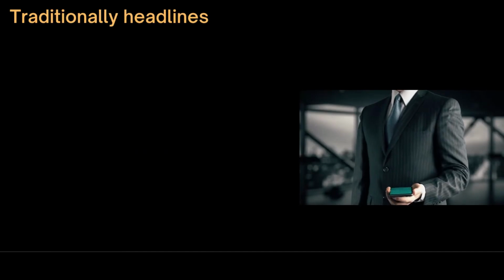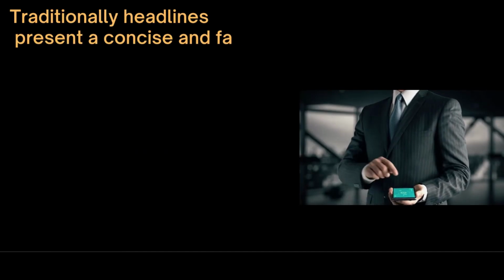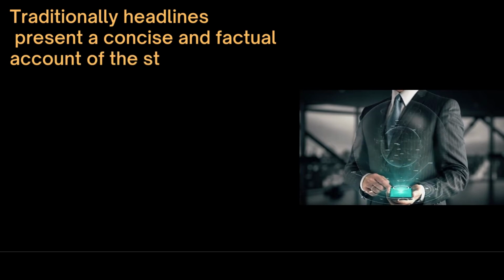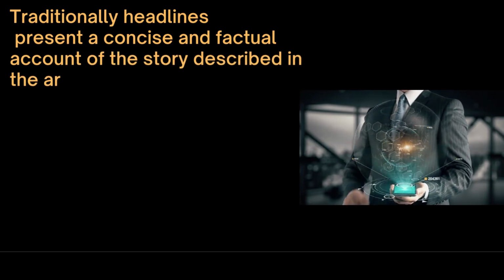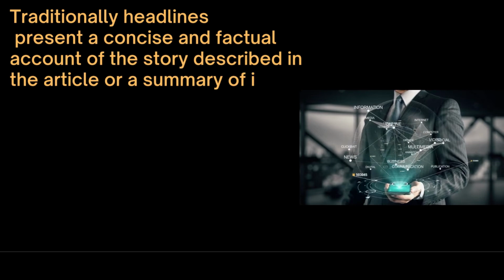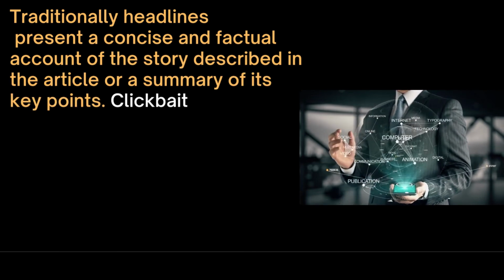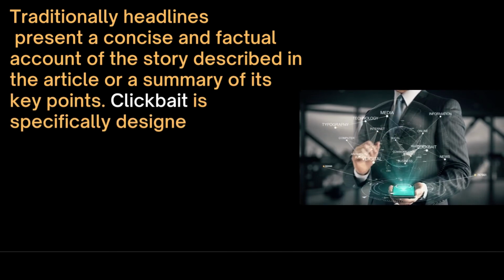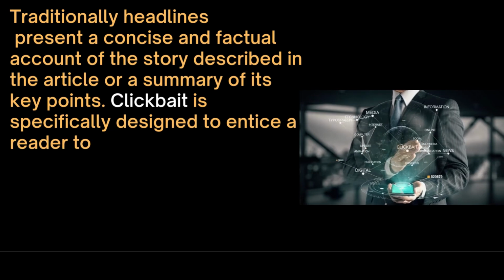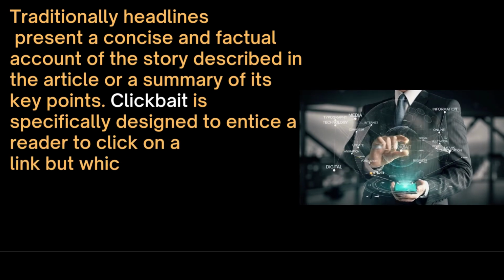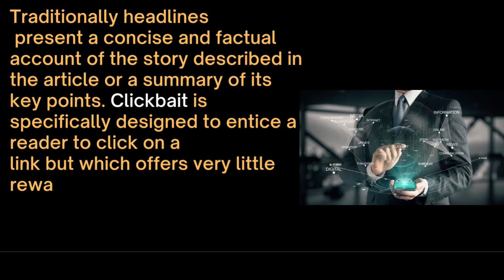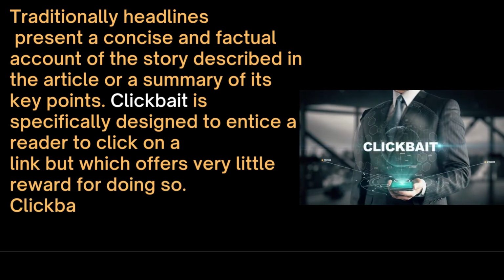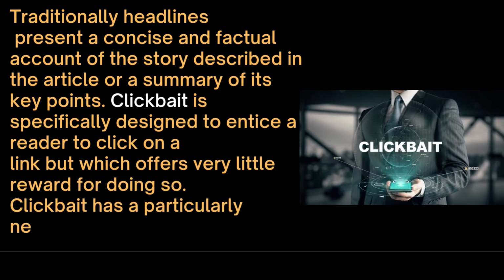Traditionally, headlines present a concise and factual account of the story described in the article or a summary of its key points. Clickbait is specifically designed to entice a reader to click on a link, but which offers very little reward for doing so. Clickbait has a particularly negative reputation.